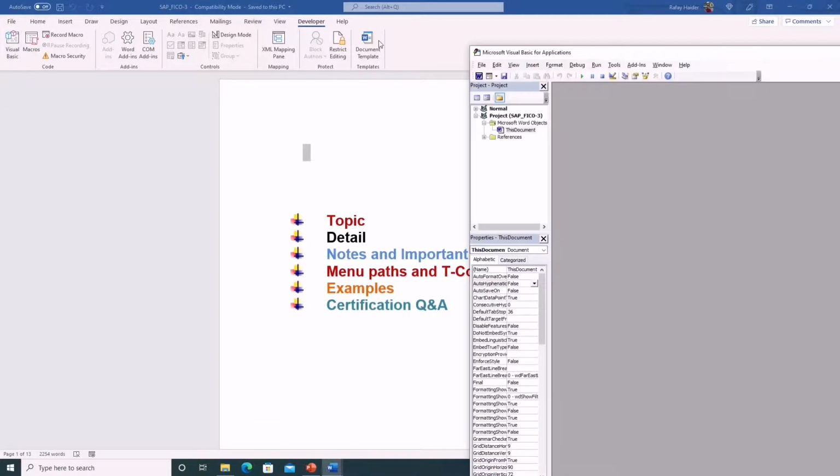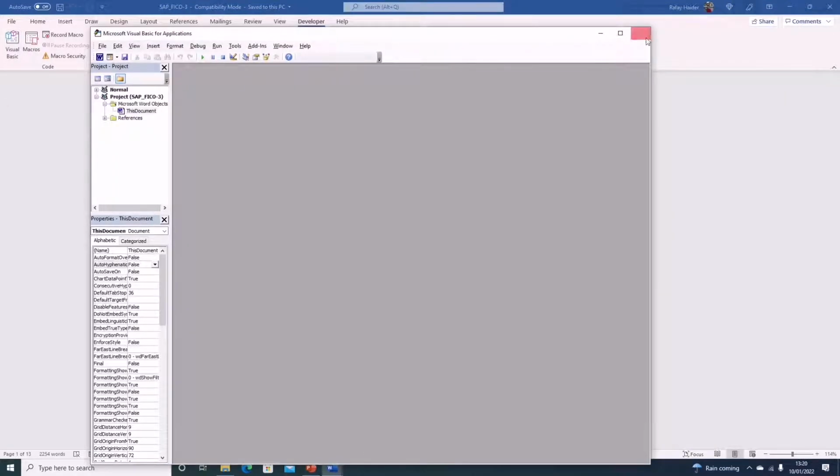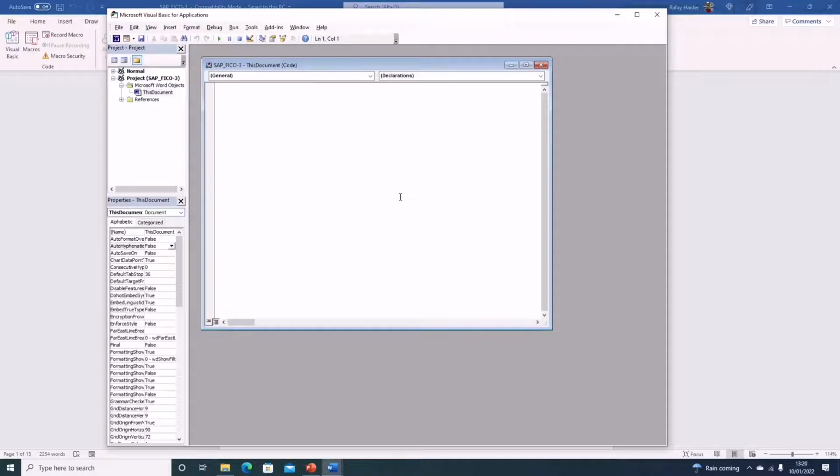When I click the Visual Basic Editor, you can see this small window opens that allows us to write code. What you have to do is simply double click on this document link over here. This is the working area now, and we are going to write something over here.